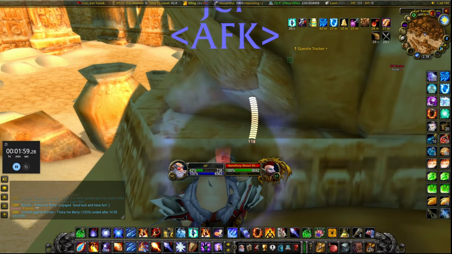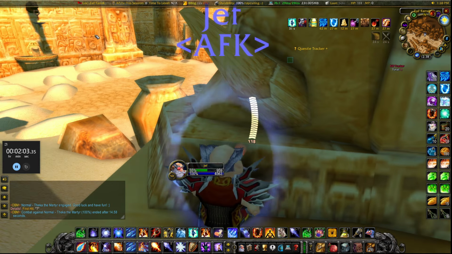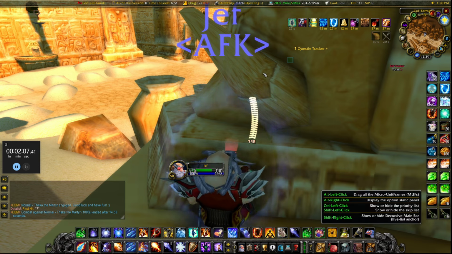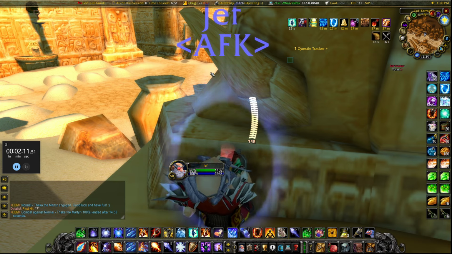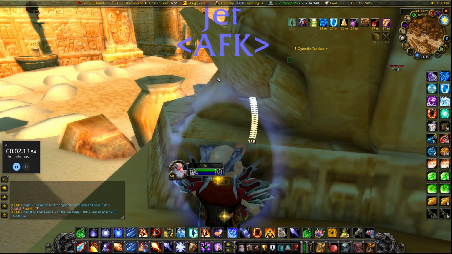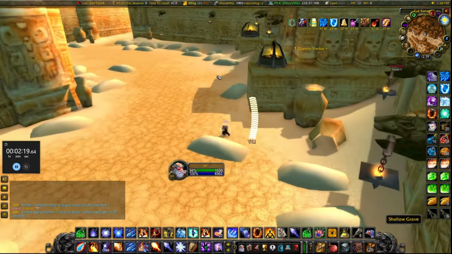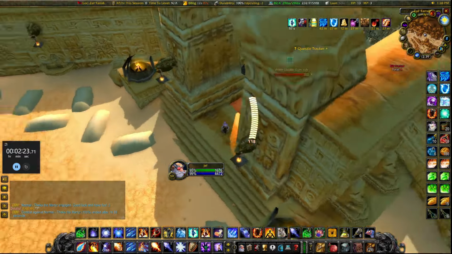I'll take just a second to get my health back up. And incidentally, there's a mob that paths in from this side and a mob that paths in from the hallway way on the other side of the graveyard that you've got to look out for. You don't want to pull those in your pull of the zombies that you're killing. And refresh my shield and run in here.